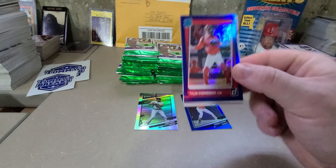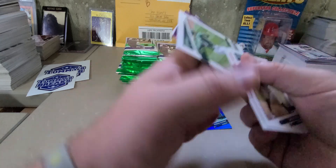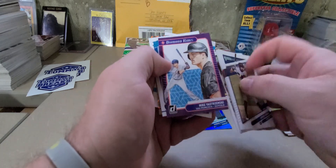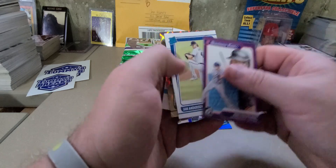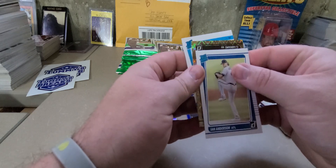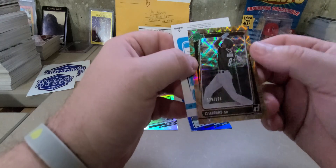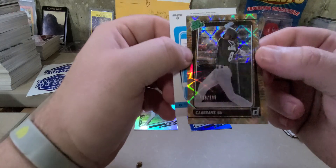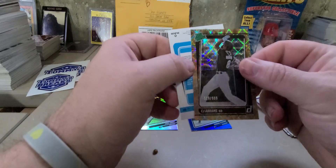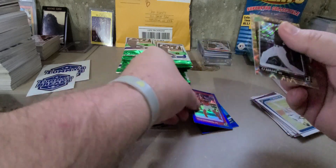Tyler Stevens on the back of that — blue paralleled. Carlos Correa, Jesus Lizardo, Rod Carew. There's the Mike Yastrzemski Diamond King, Ian Anderson. Looks like we've got another numbered card here. CJ Abrams, rated rookie numbered at 999 — another decent prospect. And then we have the Tyler Stevens hollow blue.